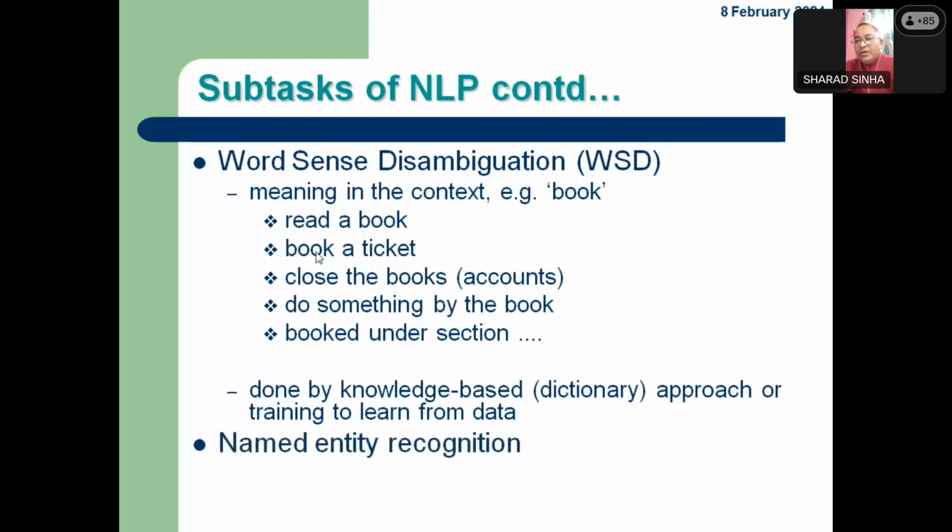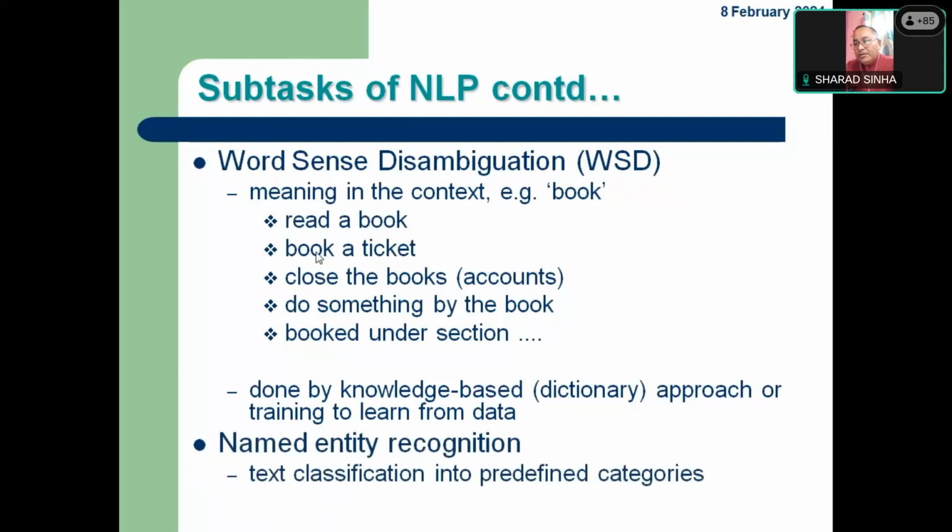Okay. So I have 10 minutes left. And finally we do named entity recognition and text classification into predefined categories. As I've already talked about, like sentiment analysis, whether it is political writing or religious writing or something like that. By taking chunks of words, we can classify them, and we need a good classifier for that.